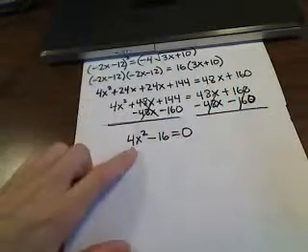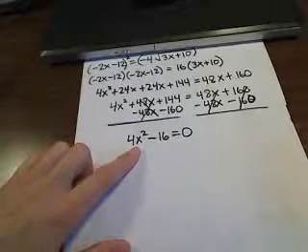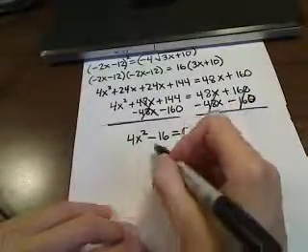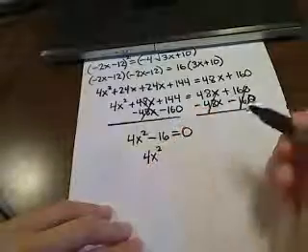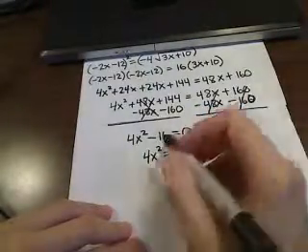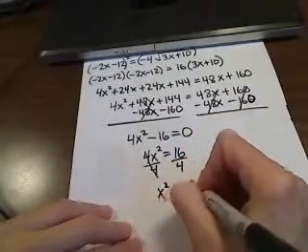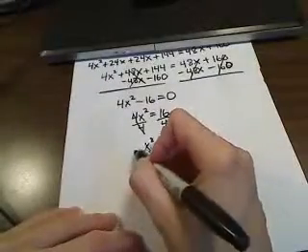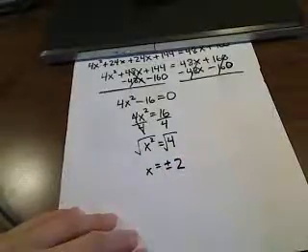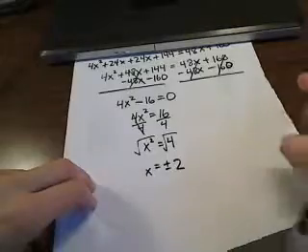Okay, you can do this a couple of ways. You can do it by factoring a difference of squares, or you can just solve it using a radical. So I think I'm going to just solve it using a radical. If I add the 16 to the other side, I have 4x squared equals 16, and divide by 4. Then I have x squared equals 4. And at this point, if I take the square root of both sides, I have x equals plus or minus 2. Okay, now I need to check these solutions because it's not a guarantee that they're going to work.